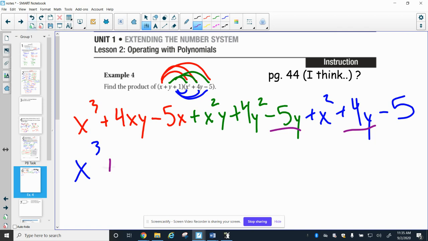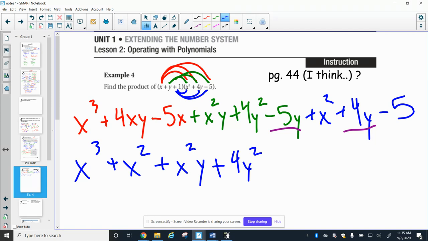I'm going to write the plus x squared next. Oops, change this back to blue. Okay, so plus x squared. I'm just going to write everything with exponents of 2 next. It'll look a little bit cleaner, but there isn't a standard form here because we have multiple variables. We have a plus x squared y. We have a plus 4y squared. Okay, so I did all my ones with squares.